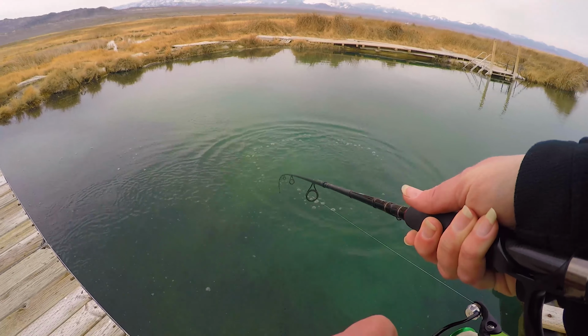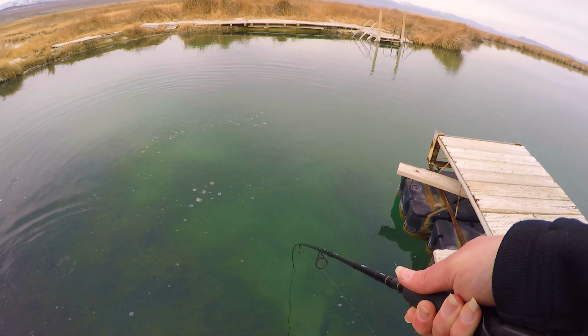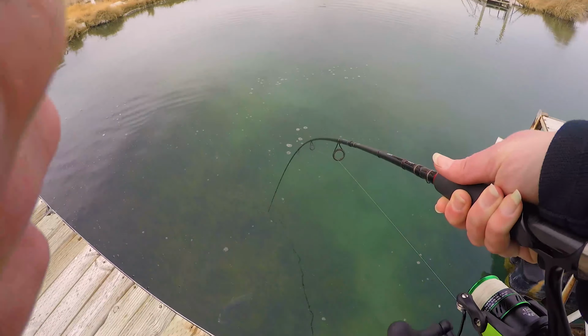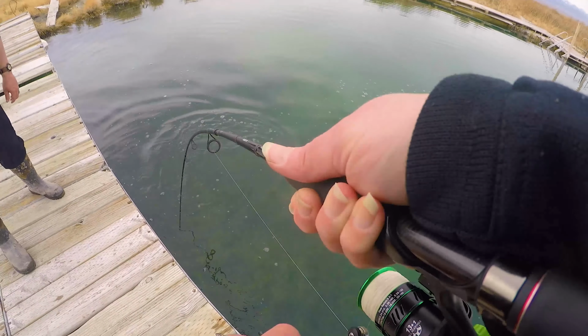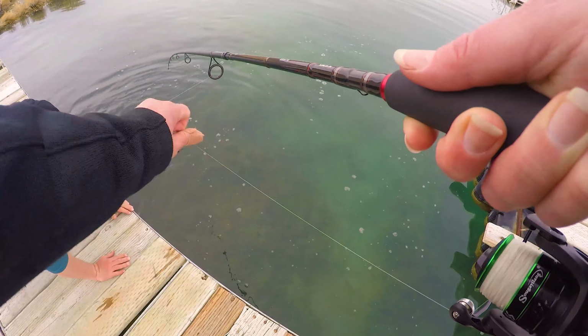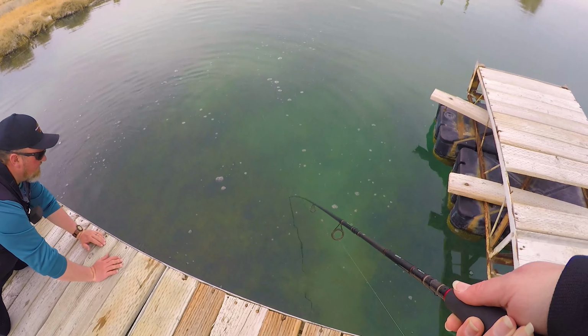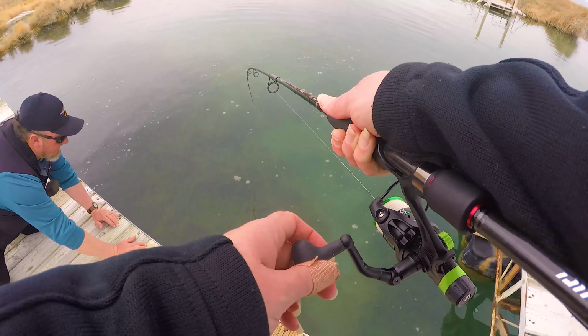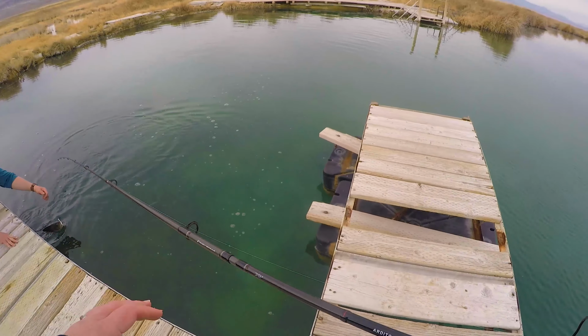Hold on, keep your rod tip in the water. Check your drag a little bit, don't make it too much. He's highly irritated with me. I know. Yeah. Hold on. You're getting real close to the tip of the rod. Give him a little bit of line. Okay. So, he goes under, keep your rod tip down so he doesn't rub on the edge of the metal. Oh, tension. Okay. Yeah, hold on.